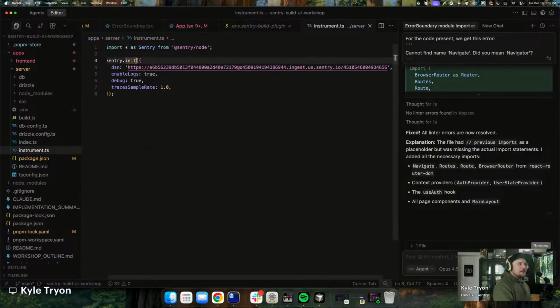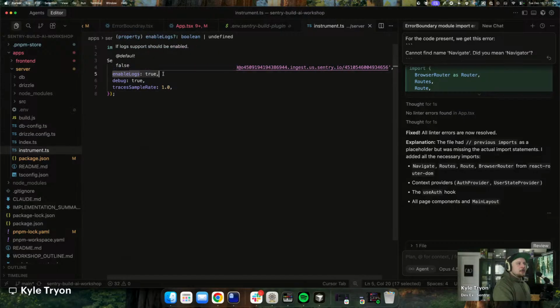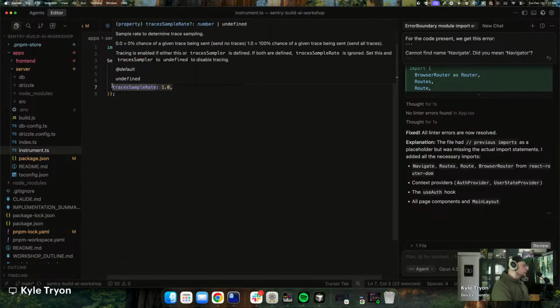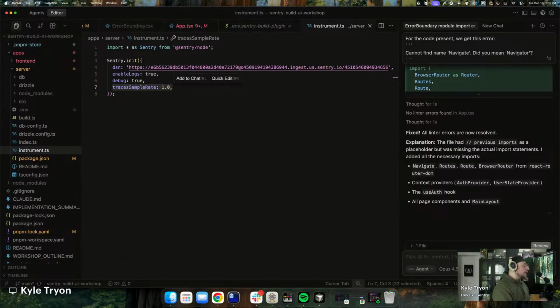And this is just like the front end. So we have the Sentry init function. The only difference is we're using Sentry node instead of Sentry React. I also want you to notice that we do have enable logs on as well. And we have trace sample rate set to 1, just so you see that we're going to be collecting all of our traces. They are not secrets, but at this time, having someone else's DSN, I could potentially flood.